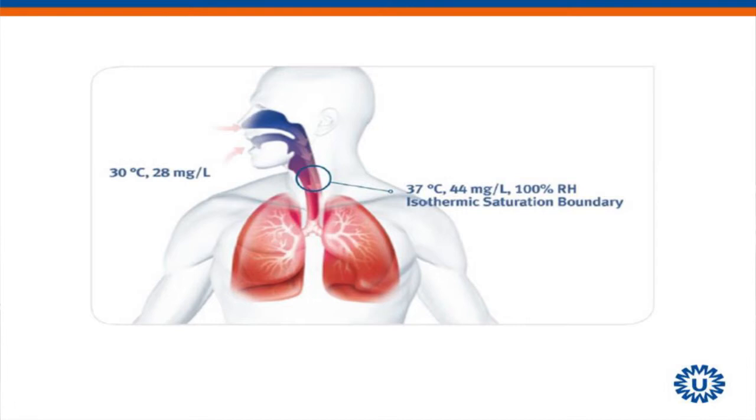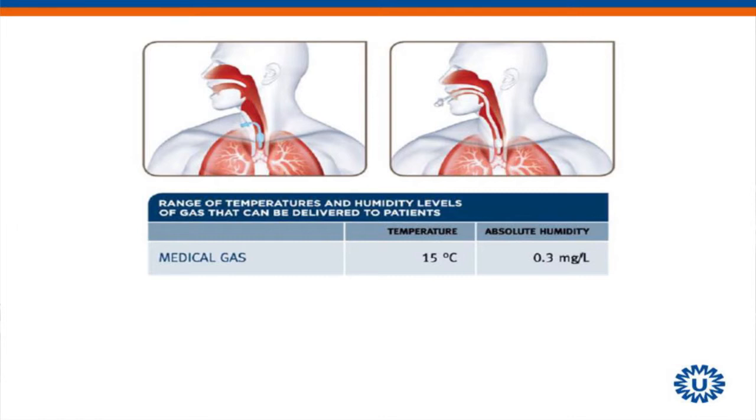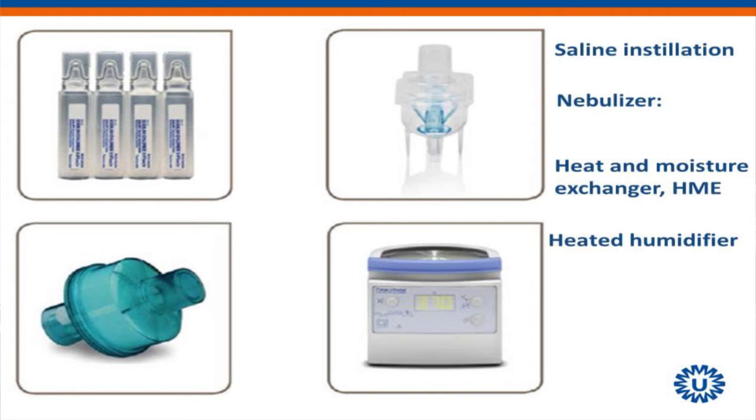But there are more ways to humidificate your patient. Sometimes, it's not my idea, but sometimes one of these are used. Sometimes there's installing a saline. Who is installing saline? Nobody. Who is using aerosols? For medication or for humidification? Yes, but I mean for humidification. And something in adults is really common.